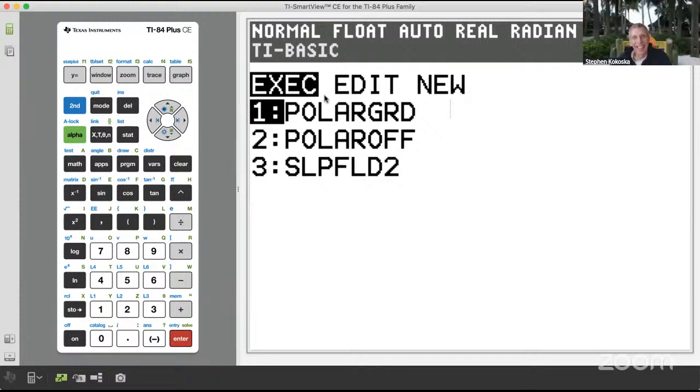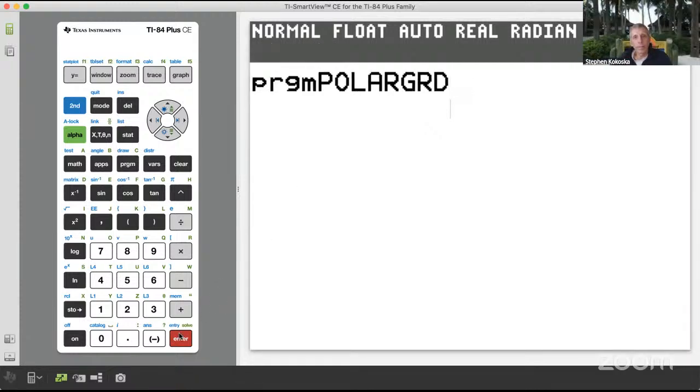What this polar grid does is it actually makes use of some lists of values in the stat plotter to plot a bunch of lines and circles to create a kind of background grid. And this grid is done in gray, so it doesn't distract. It gives you some background but you can still tell where your function graph is. So let me go ahead and enter that, and I'll hit enter one more time to run it.